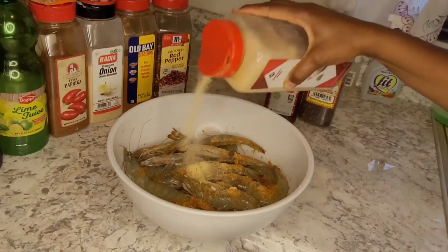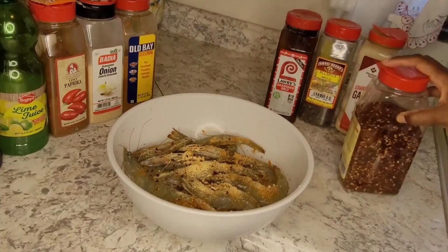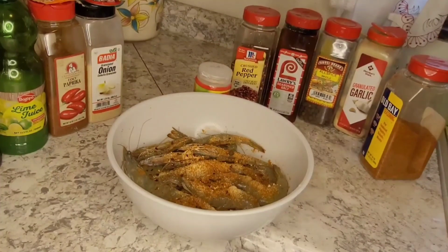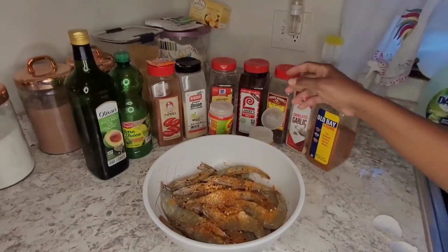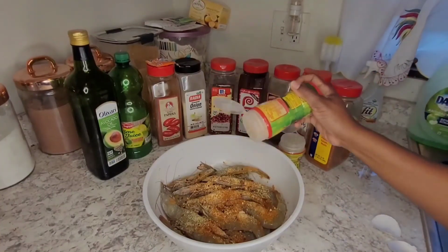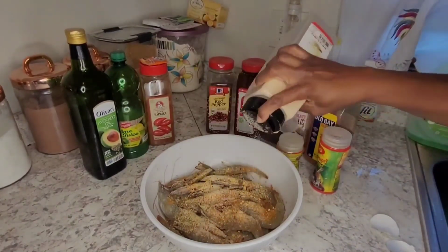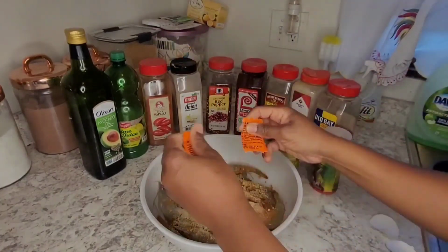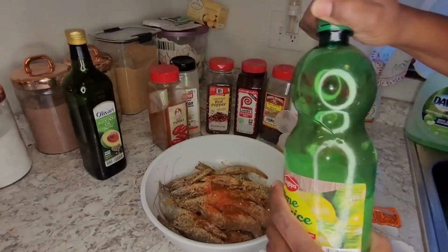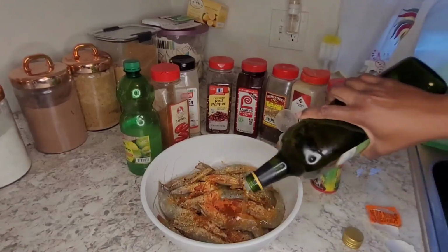We're gonna use some garlic powder. I'm not using any measuring cup, I'm using my eyes. Some pepper flakes, throw some in there. We're going to be using some old bay seasoning. Then we're going to put some fish all-purpose seasoning, Maggi, and then the chicken all-purpose seasoning. Yeah, we use both, not too much, just eyeball it. Onion powder, there we go with the onion powder. Some sazon, use 2 packs of those. Some paprika, some lemon juice, and of course our oil, which is avocado oil.